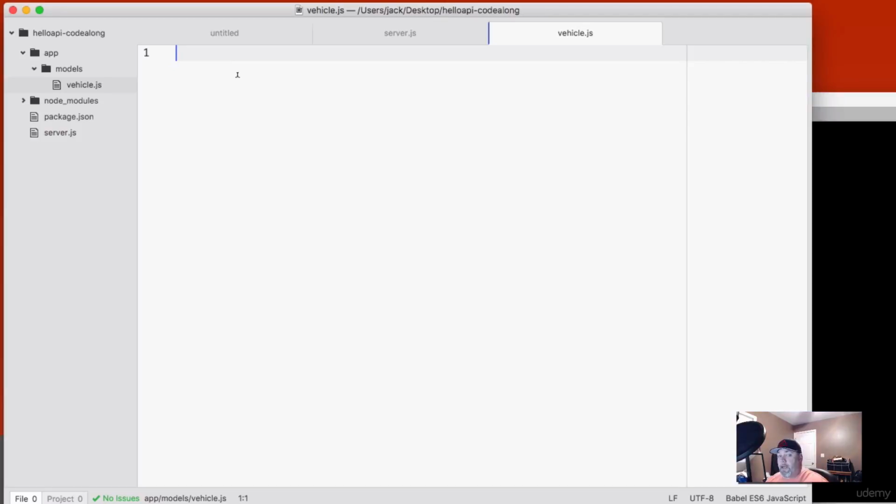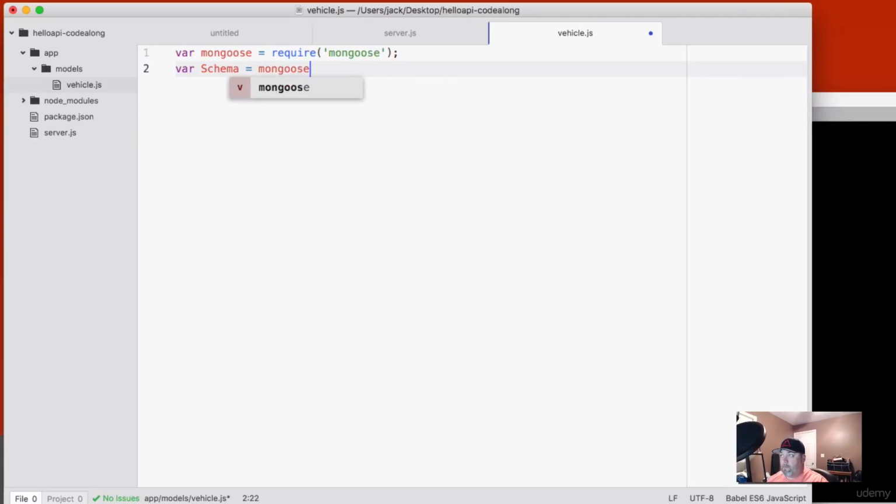And this is our data model. It's pretty simple. We need to import Mongoose again. And we need to create another variable called Schema, which pulls Schema out of Mongoose. All right, now we need to create a new schema.